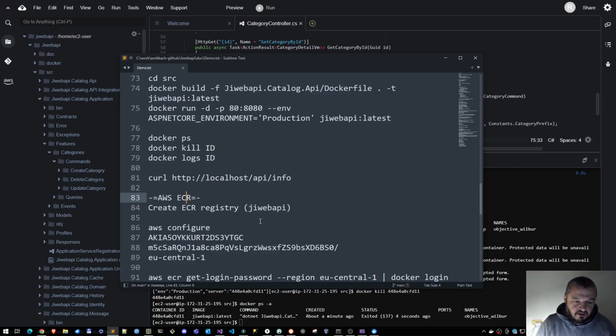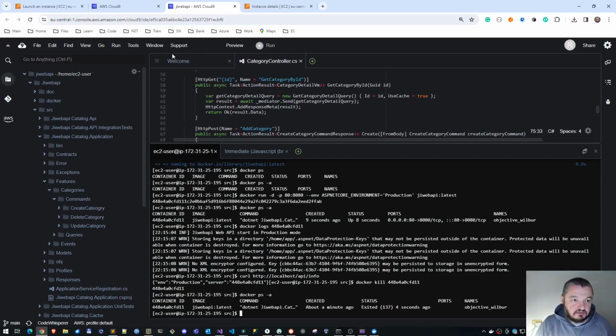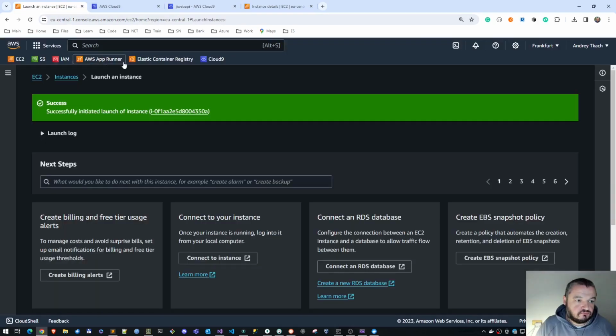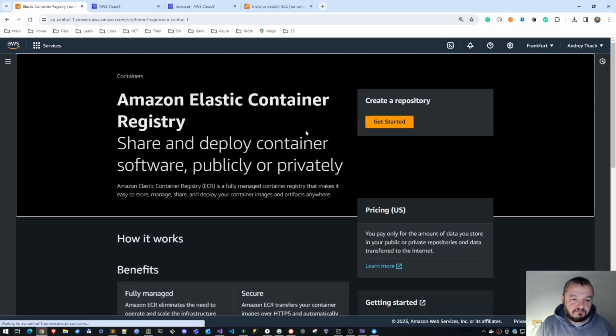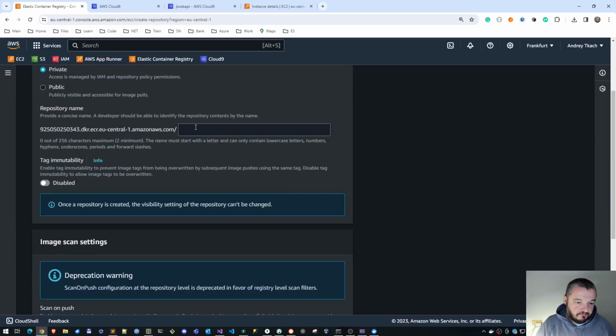As soon as we have our container ready, we can publish this container to Amazon ECR. Let's see what it can give us. Let's go to container registry, create a new one.